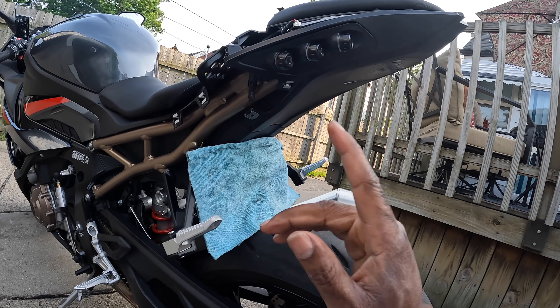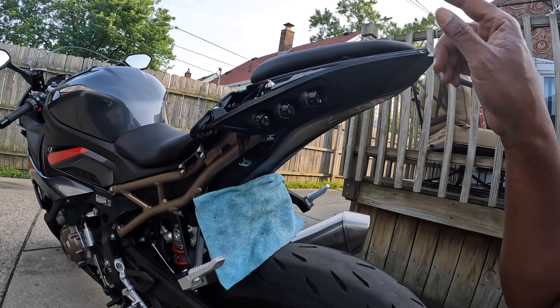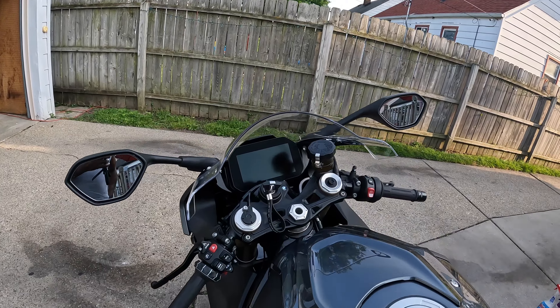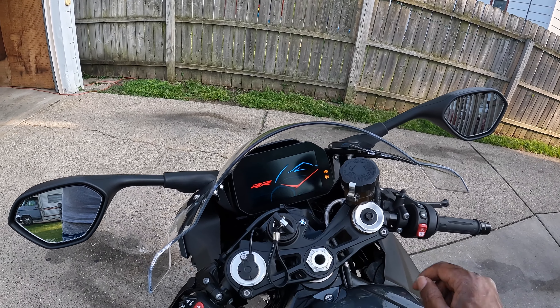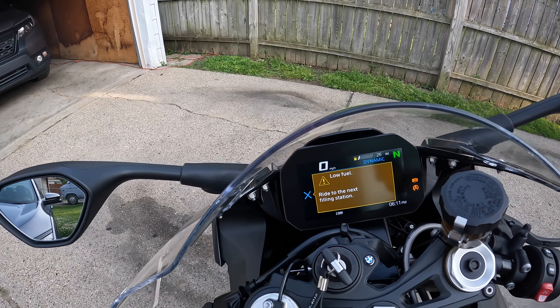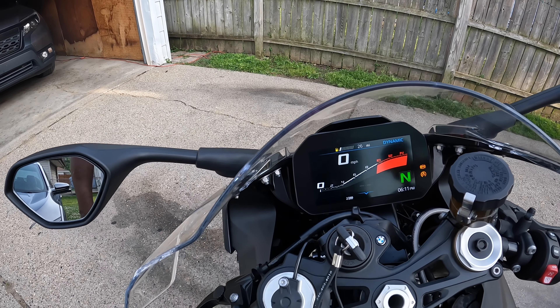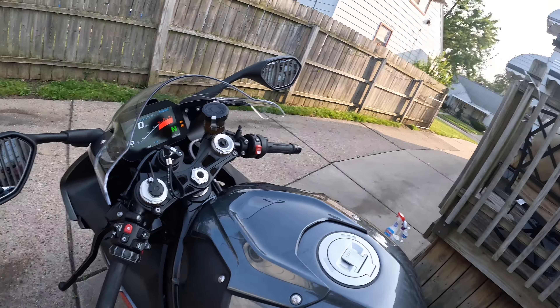This fender eliminator kit and these lights are really easy to install. I should have done an install video — I might do it one day if I'm in a really good mood, but I don't feel like taking that stuff back apart. Now see — no error code. It blinked on once but went right off. So if you guys have an S1000 and were wondering about that TST error code plate light eliminator, it's just that simple. Get to wrenching — one screw.